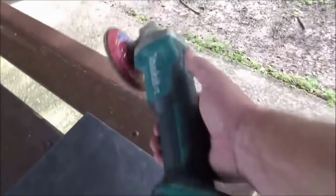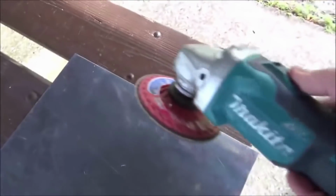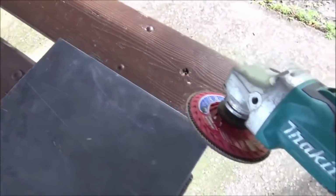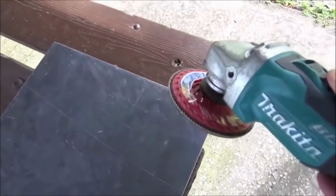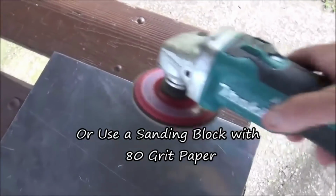All right, guys, I don't even have a tripod here today. This is kind of something we just fell into, but I have my little angle grinder from Makita here. It's got a flap wheel sander on it. You can certainly do this with a file manually. Right now, we're just going to go ahead and knock the sharp edges off of it with our angle grinder. But like I said, a file works just as well.